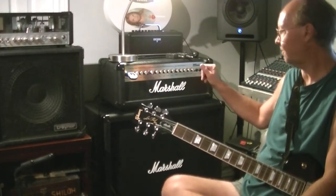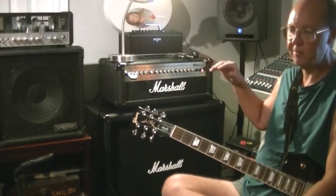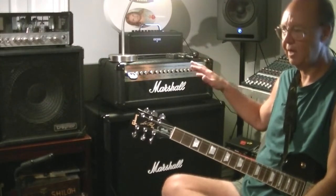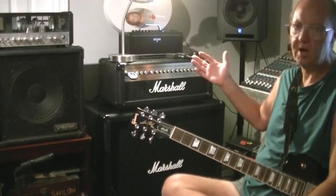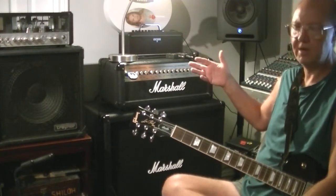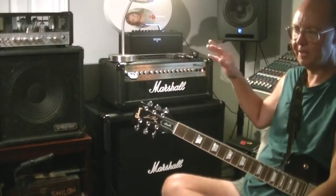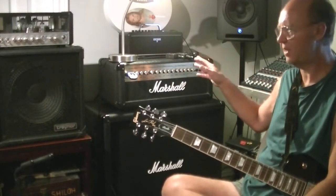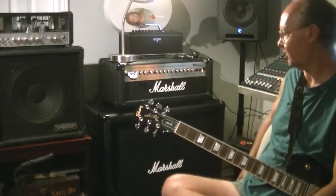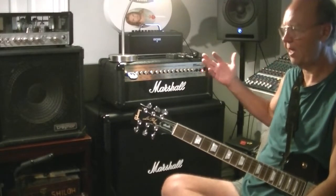This is solid state, so I'm not worried about tubes. And I got to thinking too, when I was going to buy another amp, I already have an all-tube amp. I don't want another all-tube amp, other than I might want a combo one that has some modeling stuff in it maybe, but otherwise no. I'm quite fine with my Hughes. So I wanted my next one to be solid state, and like I said, I was after that 15 watt Marshall mini stack, and even a used one was more money than this, and this is so much more, and it is such a beautiful match, you know.